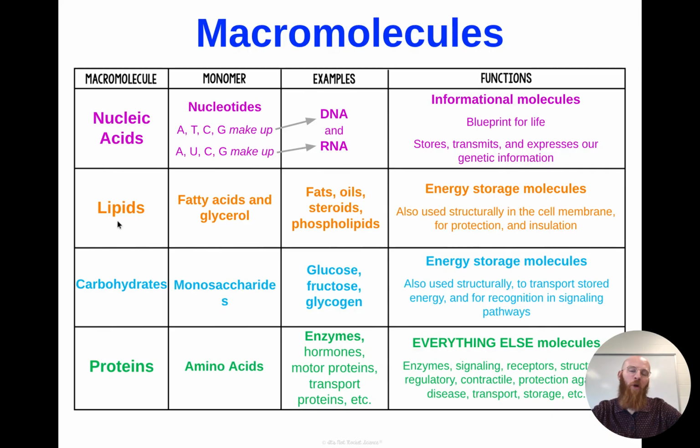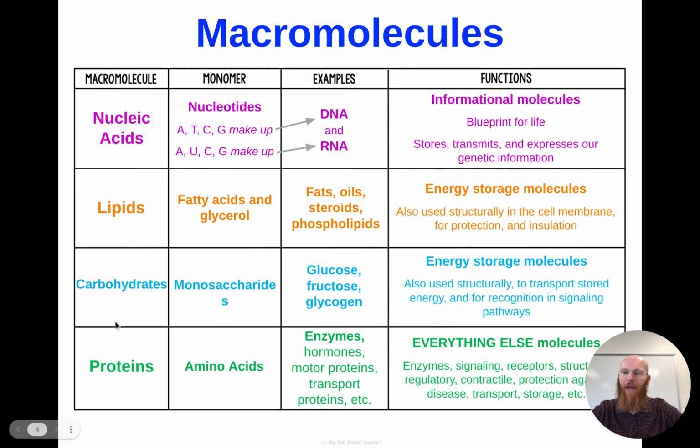Our next macromolecule are our lipids, again, fats. We have some examples of what those are, like fats and oils. They also help make up our phospholipids, which are important for all of your cell membranes to keep certain things out and to keep certain things in. But primarily, the function here is that they're energy storage. They're actually the most energy dense of our macromolecules. So we really like using these lipids during low intensity activity to fuel most of our metabolic pathway.